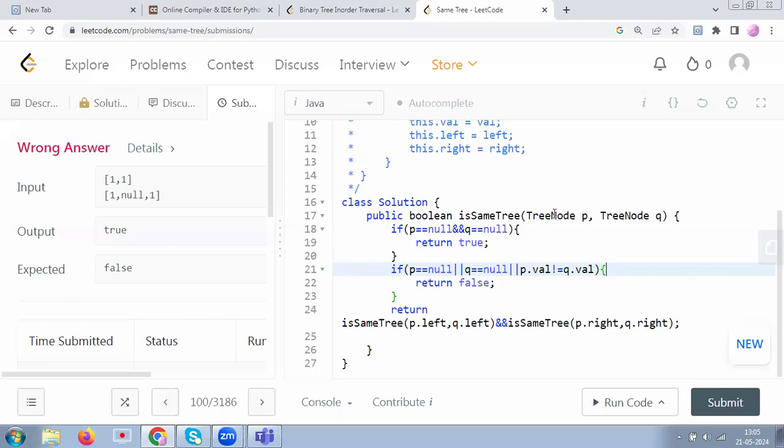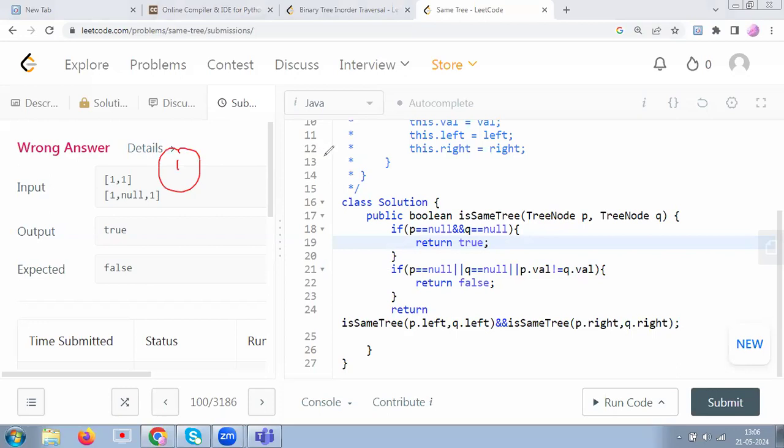Here, what are we trying to do? We are trying to check whether P is equal to Q. Whenever both the nodes are equal, we can return true from here. Yes, they are the same. If P is also null and Q is also null, basically no nodes are there ahead. Correct? Now, the next thing, if condition, it will return true. Now, one more if condition I have kept: P is equal to null or Q is equal to null. So it might happen for this kind.